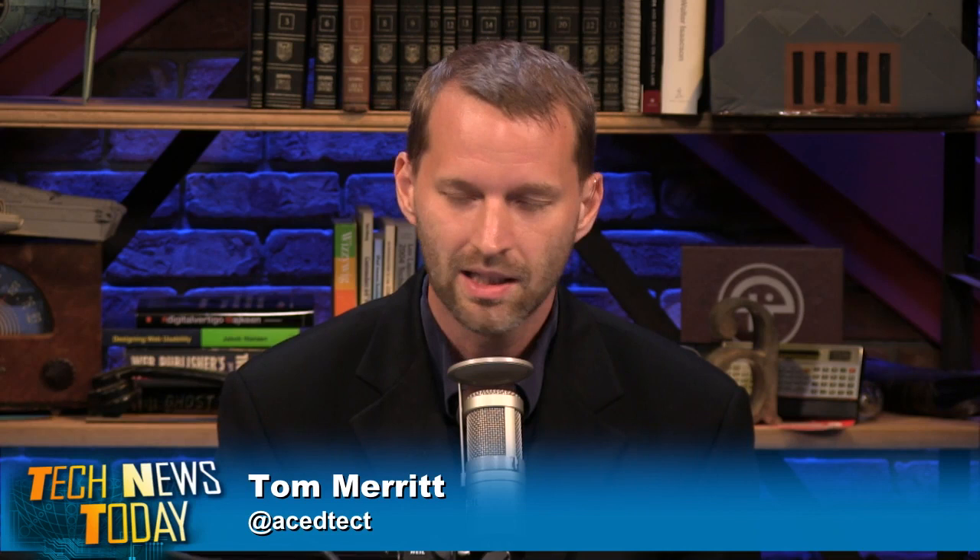The Spectre 1 has two USB 2.0 ports, two USB 3.0 ports, HDMI out, and NFC — which HP is calling TouchZone. It allows you to take your NFC-enabled smartphone and log in with it. Once you've set it up, you can touch your phone to log in, do file transfer, and stream audio and video. They also give you stickers you can use for the log-in, so you could put one in your wallet. You can also use a game controller with the interface.